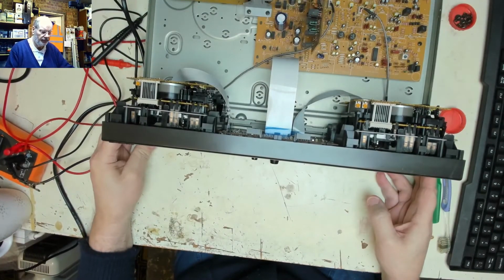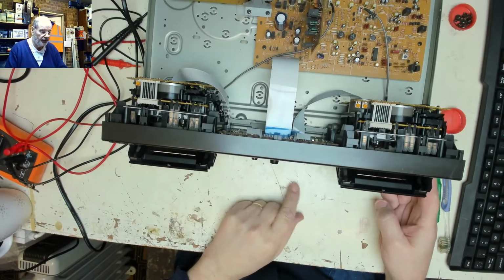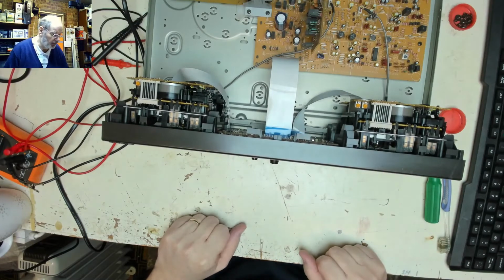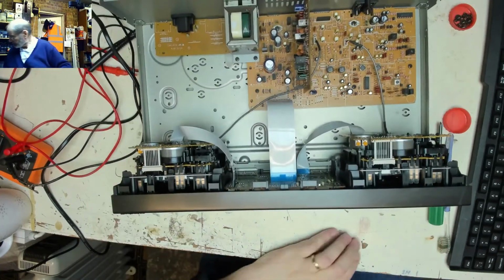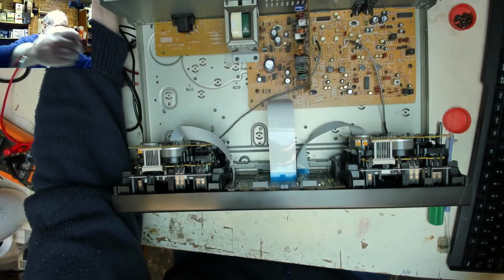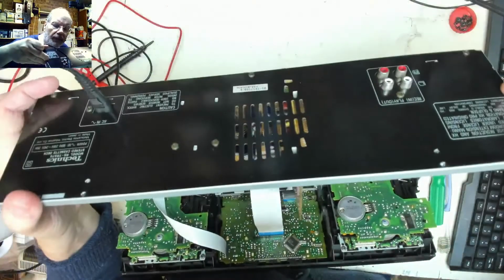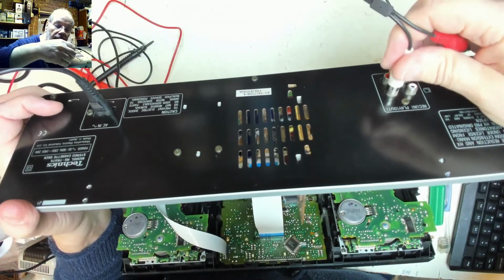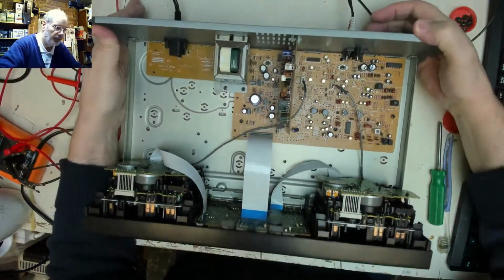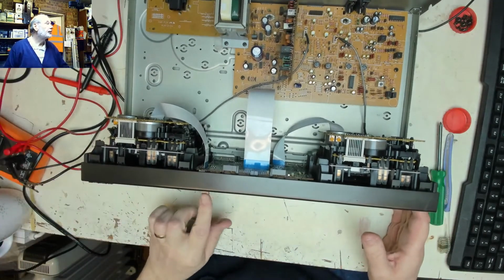Power it on. Deck one open. Deck two open. Deck one closed. Deck two closed. Right. A little test amplifier and playback is on that side. So a couple of phono sockets in there. Switch that on. Let's open that up.